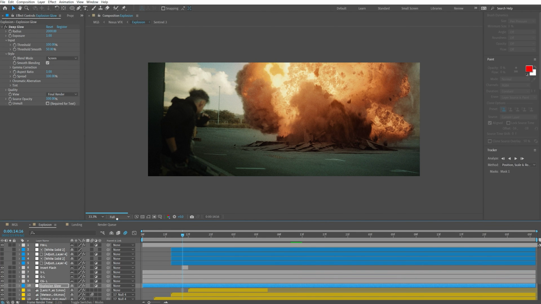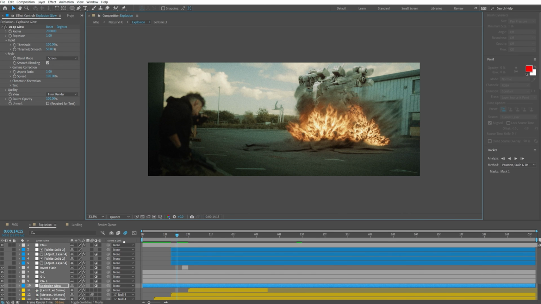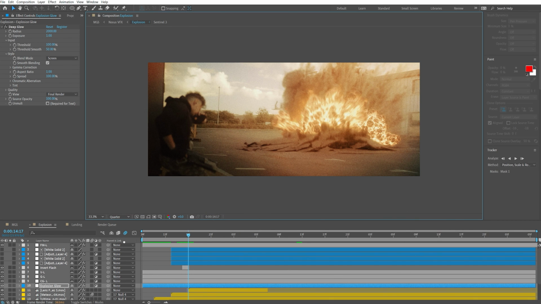What a negative frame, guys, is, if we go back to quarter, is this frames right here. So if I go frame by frame, scroll back, you can see that the explosion has already happened, but it hasn't reached the peak moment. The peak moment, I would say, is about there.